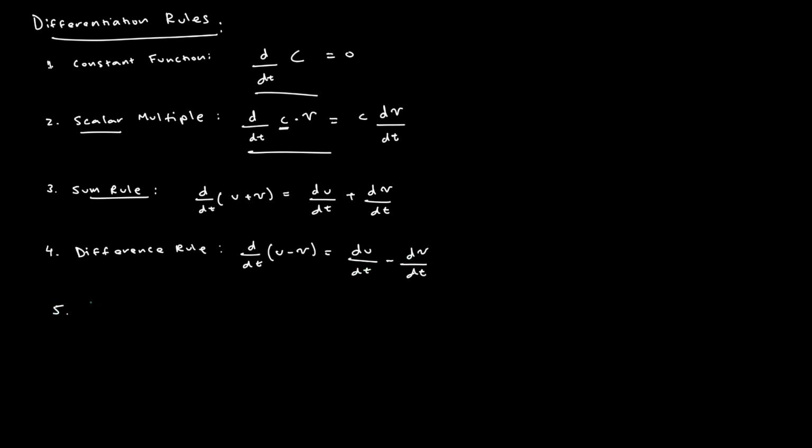Alright, so dot product. When we multiply two vectors together, there's two ways to multiply them. And one of these products is called the dot product, and this is often known as the scalar product. And so this is not the cross product, this is the dot product. When we take the dot product of two vectors and find the derivative of those, you can think about the product rule. So it's very similar to a product rule where we find the derivative of one vector, multiply it by the other vector, plus the other vector times the derivative of the second.